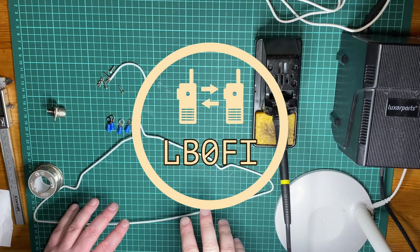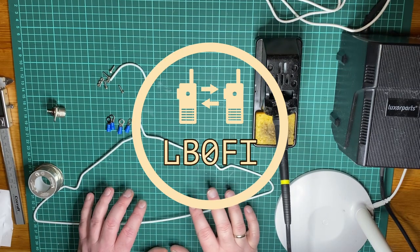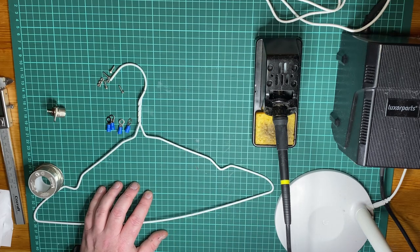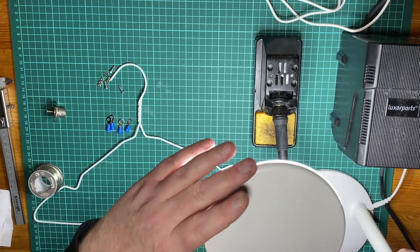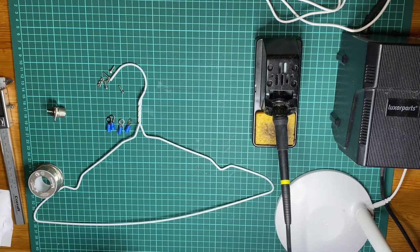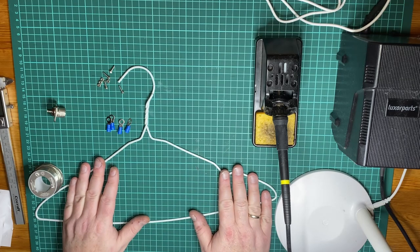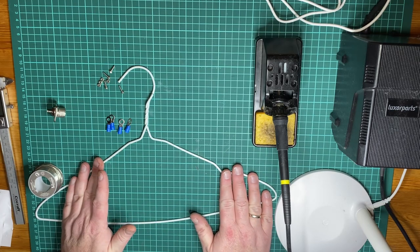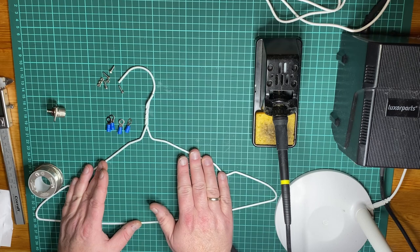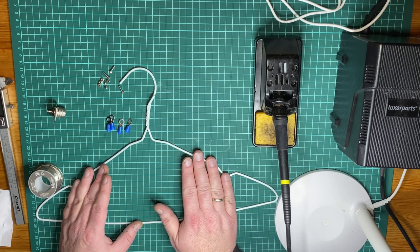So these are the things you need for this simple ground plane antenna for ADS-B. You need a soldering iron. And if you're like me, a middle-aged man with middle-aged eyes, you need an extra lamp, even with all the video lights here. Besides that, you need a clothes hanger. And just to make sure, this needs to be metal. It cannot be plastic. It cannot be wood. It's got to be a metal hanger. If it's got some plastic on the outside, that's okay. We're going to fix that.